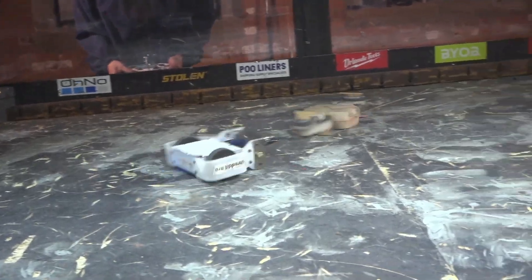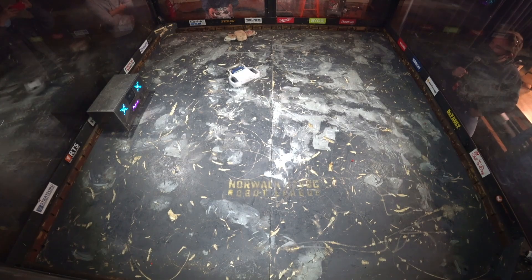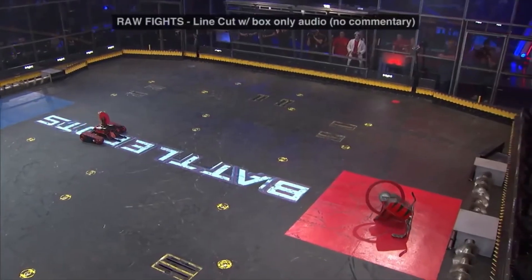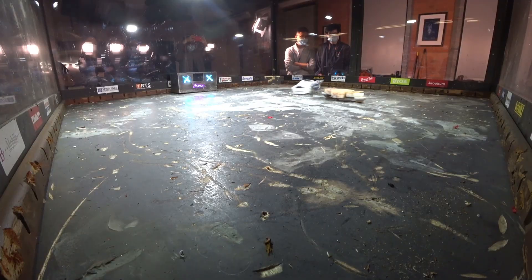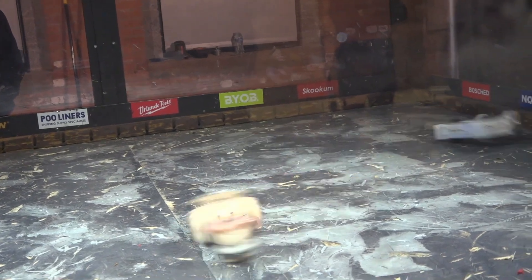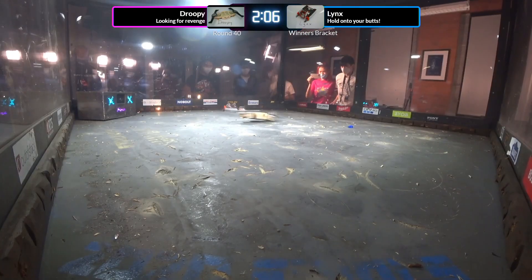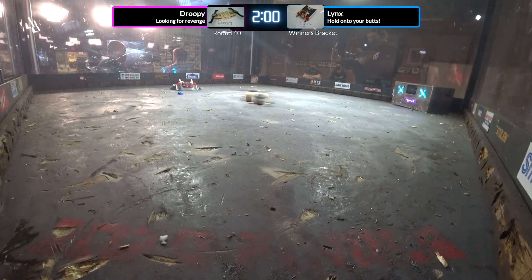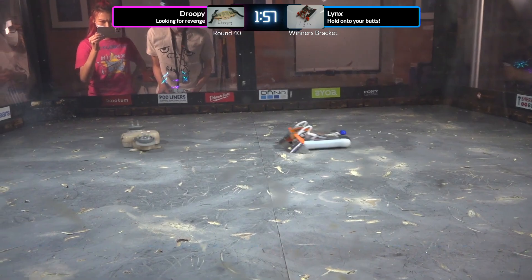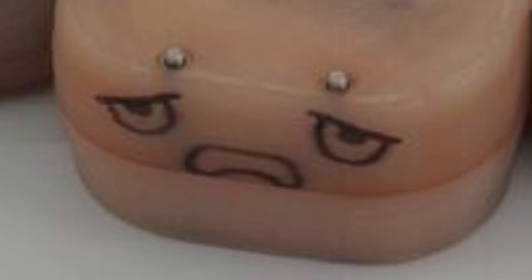While Droopy will never win a pushing battle, it will almost always be the robot with the most powerful weapon in the arena. While we have seen gyroscopic precession utilized in the Battle Box with the vertical spinner Wrecks, we have yet to see it used as a horizontal spinner. A 250-pound version of Droopy would also be a menace to the many vertical spinners in the weight class, as its weapon's reach allows it to contact opponents long before they can ever reach the soft, gooey center of Droopy. Plus — look at that face, isn't Droopy adorable?